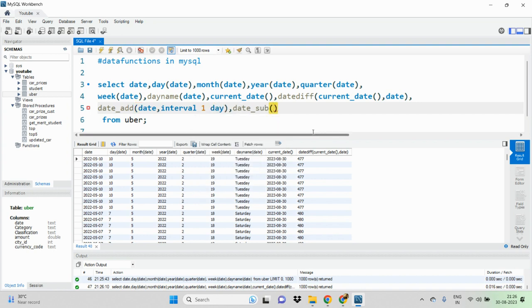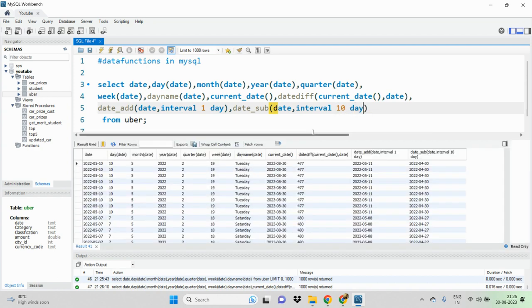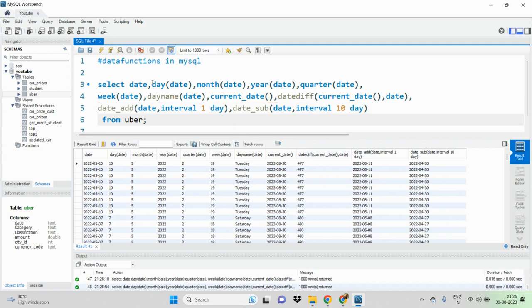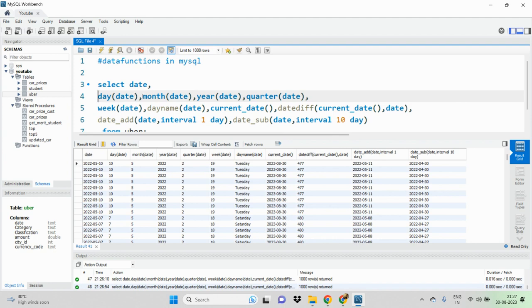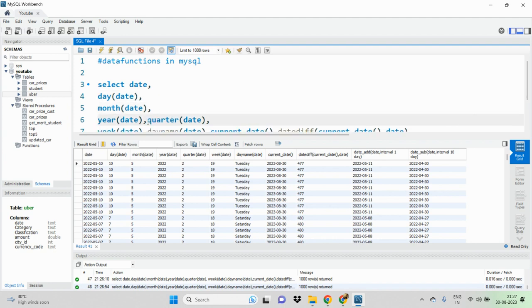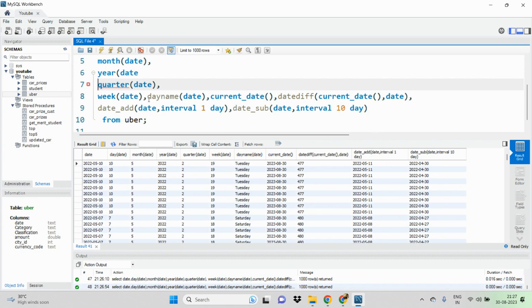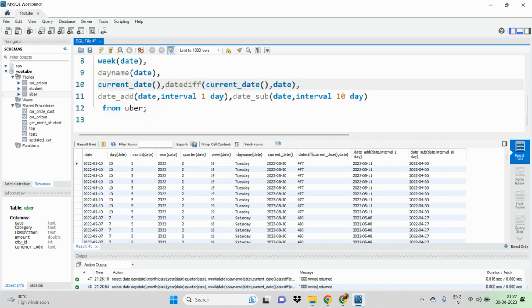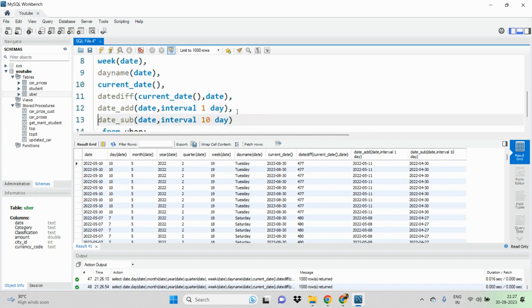Date sub: I'm just giving the date function with an interval of 10 days. Okay guys, listen carefully. We have classified almost all the functions in date: year, quarter, then week, day name, current date, date difference, then date add, date sub.